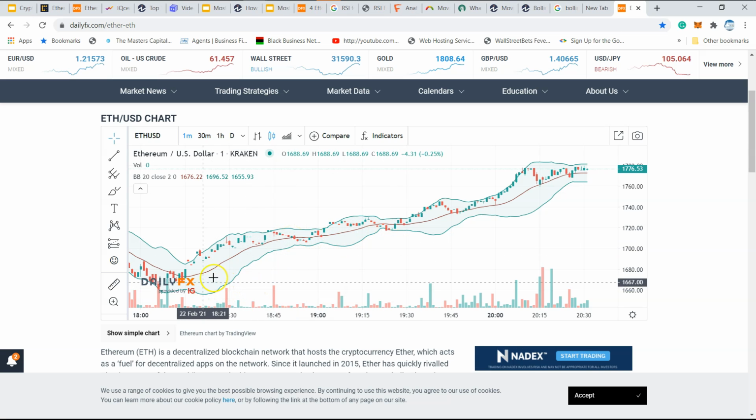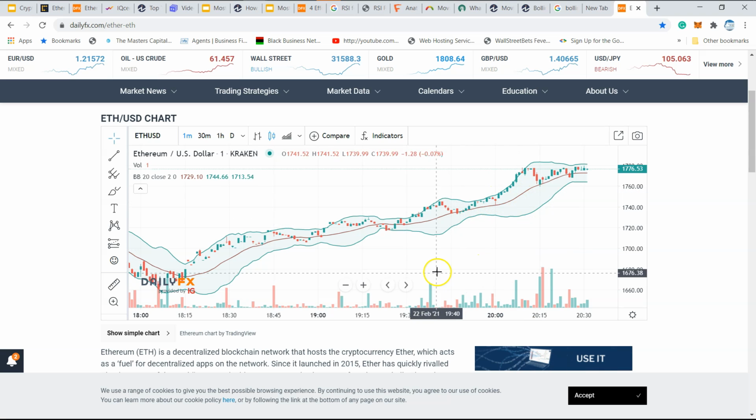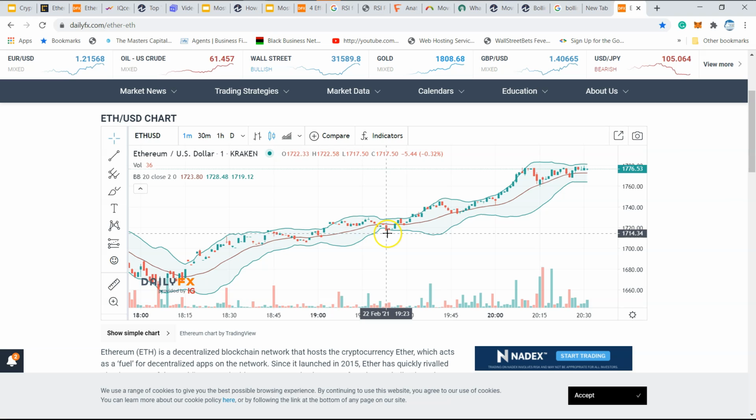And what are we on? The moving average is telling us we're in an upward trend. So what we want to do is catch it when it hits the bottom of the band and get it going up. Catch it when it hits the bottom and get it going back up. Right here it hit and it went up for about 30 minutes.